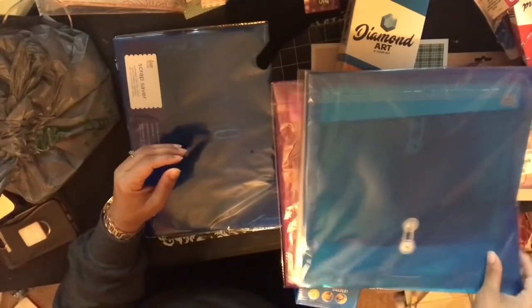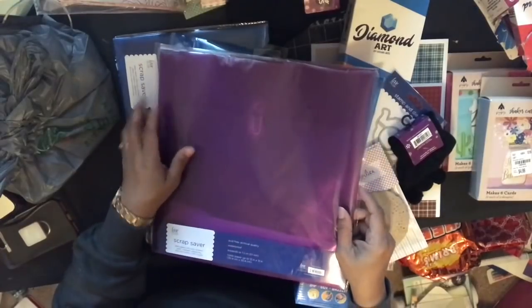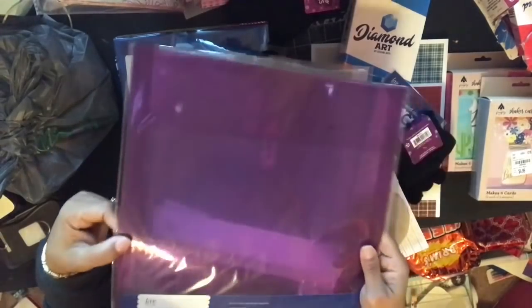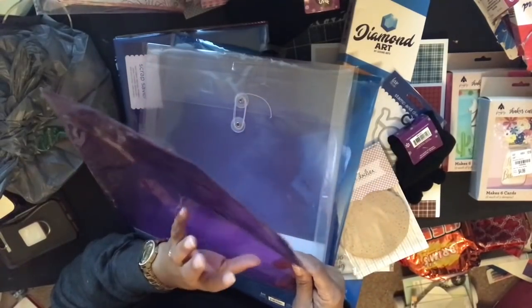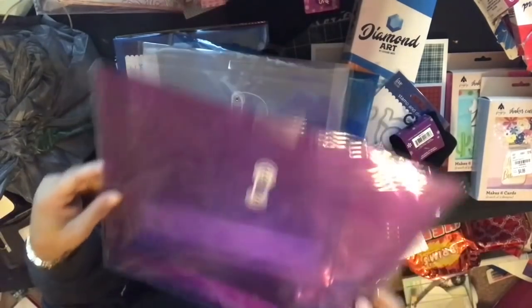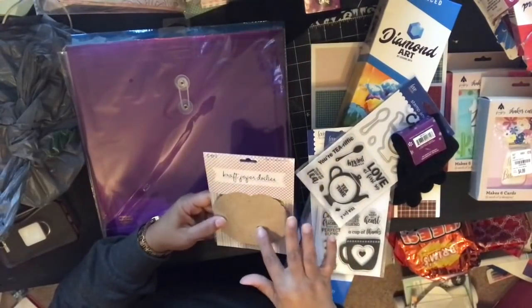From Dollar Tree or AC Moore, these are the bigger 12 by 12 pockets. I was actually looking for the ones like We Are Memory Keepers and Creative Memories — those had really nice pockets with outside pockets for stamps, alphas, long stickers, and papers. When you go to a crop it was a great way to pack essentials. This is another option but everything will be thrown together. I picked this up because I hadn't seen these in craft stores but I thought it's pretty cute.